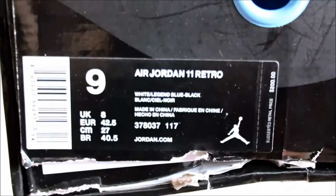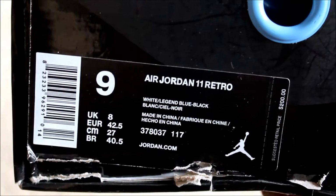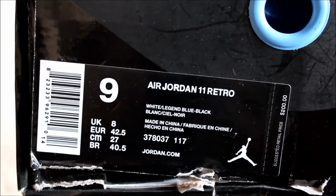Zoom in on the tag. The size 9, Air Jordan 11 Retro, retail 200, white, Legend Blue, black. So there you go. Legend Blue, Jumpman on the box. Let's see. Also, your Jumpman over here. Yeah, that's just what the bottom of it looks like. Like I said, the box is pretty beat up. I don't wear the box, so I'm not really sweating it too bad. But that's what that's looking like.